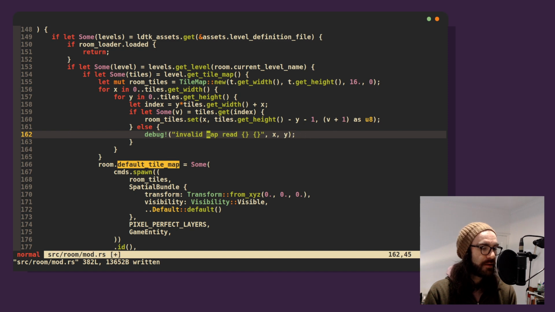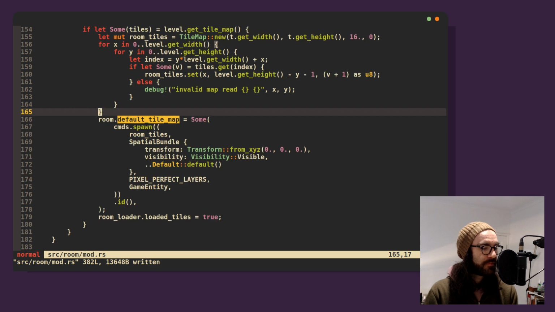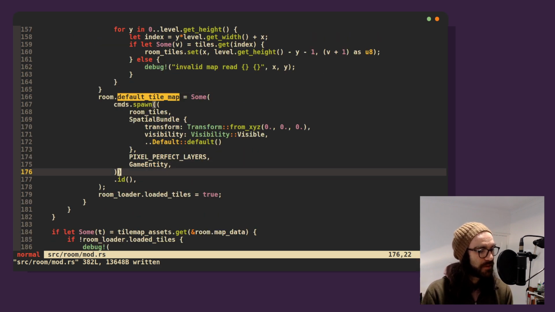Invalid map read tiles. So this now needs to be level dot, every time it's level get width, level get height, level get width. Cool. Okay. Beautiful. And then this is the same. This is all just the same.